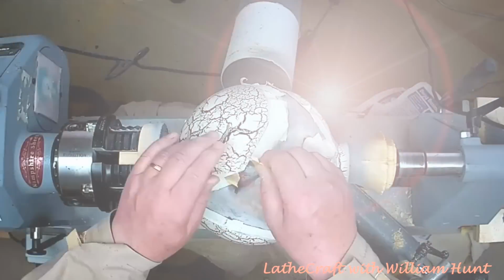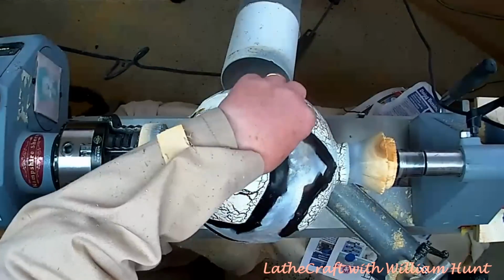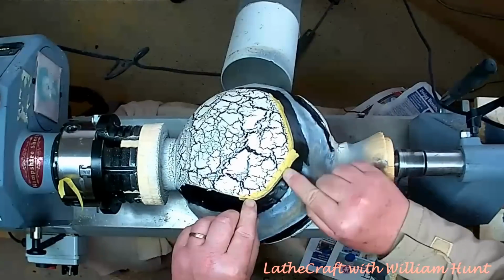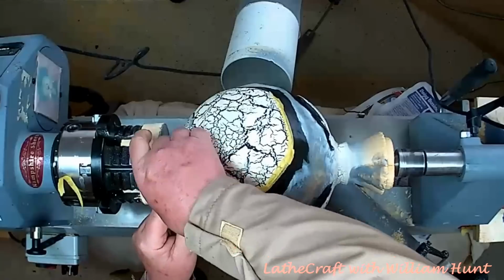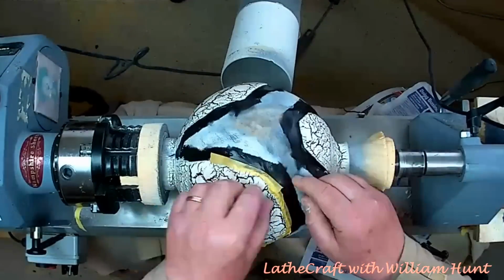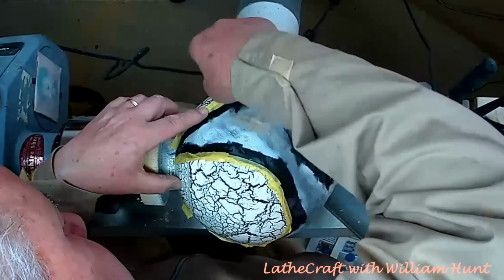Okay, having let the crackle glaze cure overnight, I'm now going to reverse the masking tape to preserve the black line. Now, looking around my workshop, trying to decide what I can use to infill the lower layer.